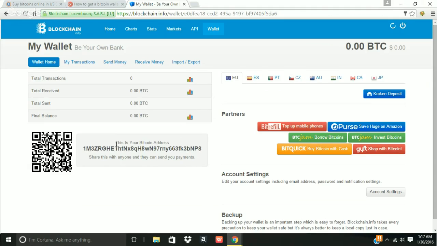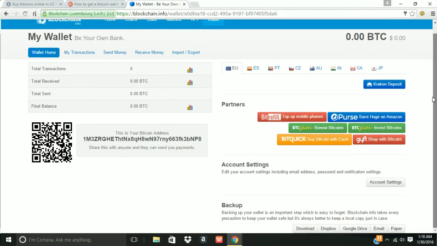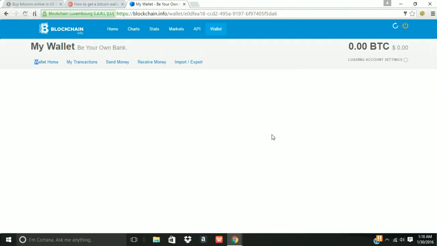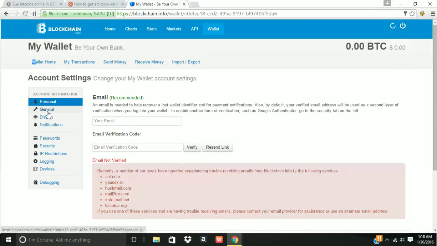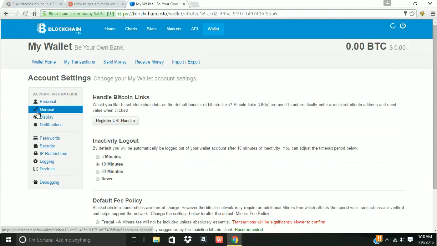So we're in our wallet now, and inside our wallet it just shows transactions. If we actually had transactions, it would be showing them right here, how many total Bitcoin we've sent and received. There are some other things here, places where you can get Bitcoin or shop with Bitcoin. There are other account settings. We're going to go into account settings. There are tons of different settings here, lots of different things you can do. You can verify your emails, and if you're not too concerned about anonymity, you can place an email there and recover your wallet rather easily. If you want a completely anonymous wallet, which generally I like, you don't put any email in there.